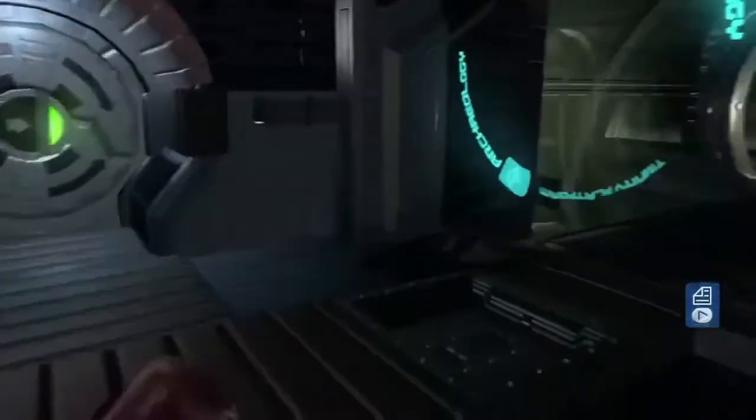Once we're through the door, we're going to go right down this hallway, then take another right, and then take a left at the end of that hallway.